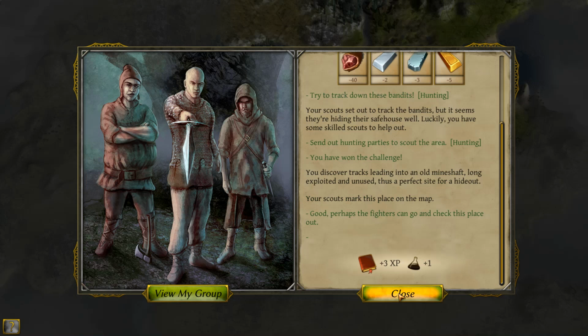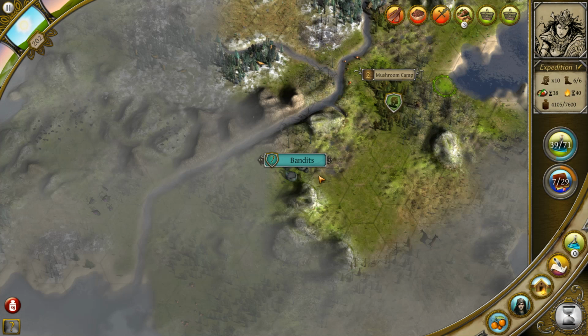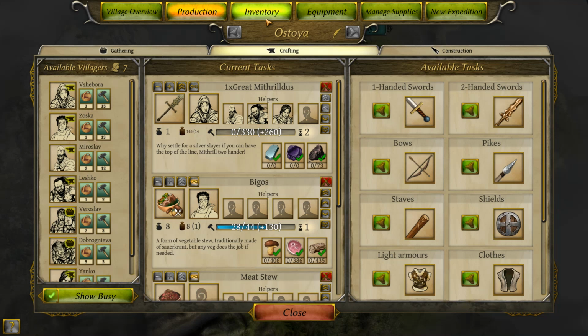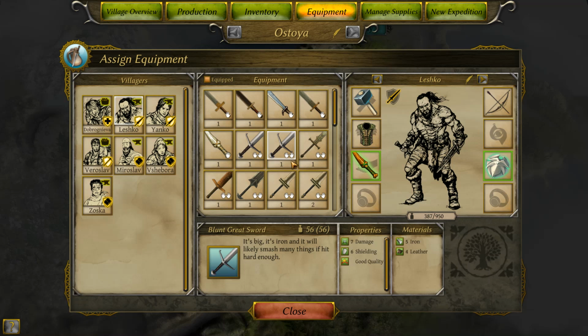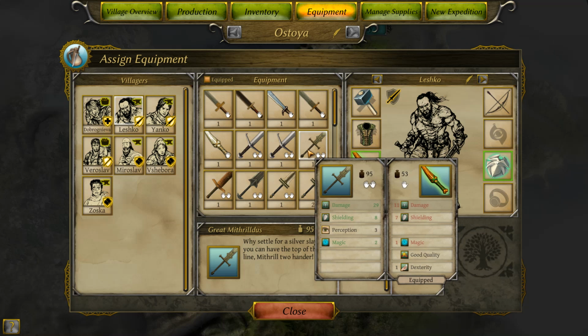Okay. So now we need to go down this way. Just enter. So we make another good sword over here. Let's go. Can certainly use that instead of, so this is just better.